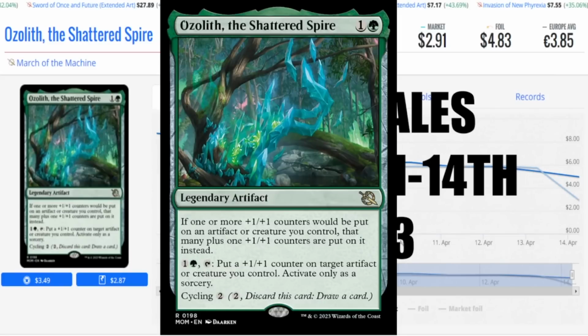So if you have more of these in your deck and you don't need them because you have one in play, you can cycle the others to draw a card. That is crazy, guys. You just discard this, and draw another card. So it's a double, triple bonus effect card. I love these things, man. This is going to just shake up so many formats. I love the new card designs they're doing.